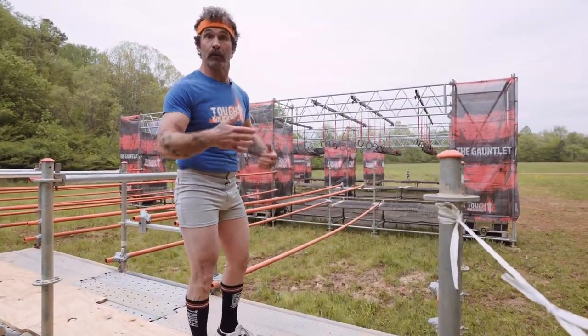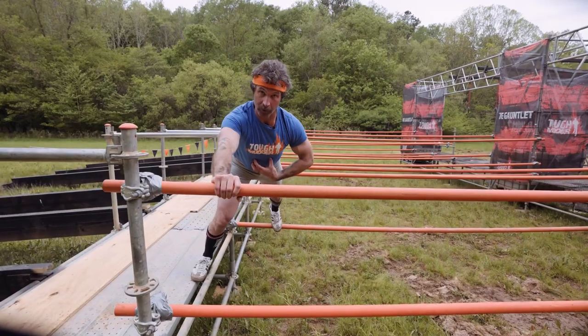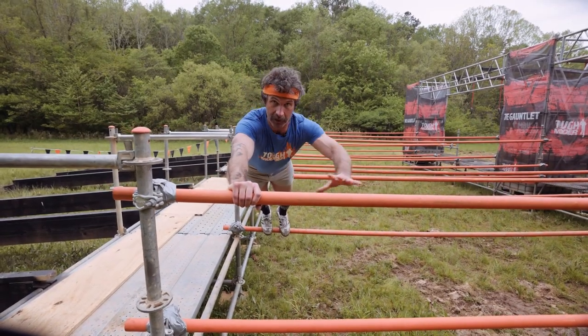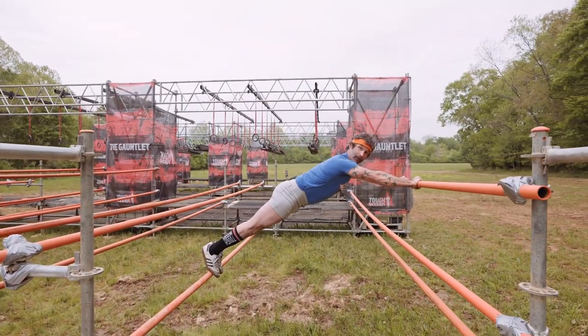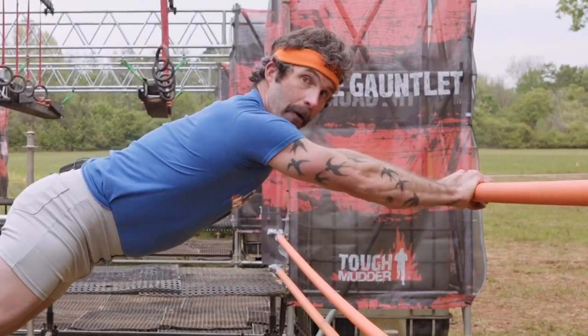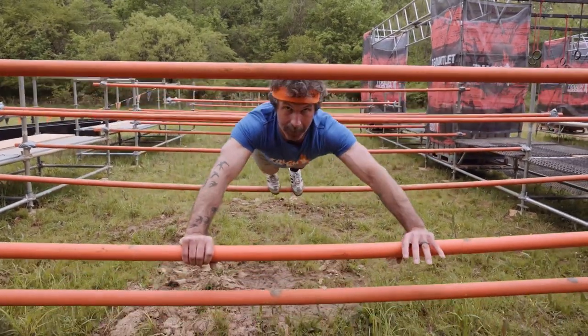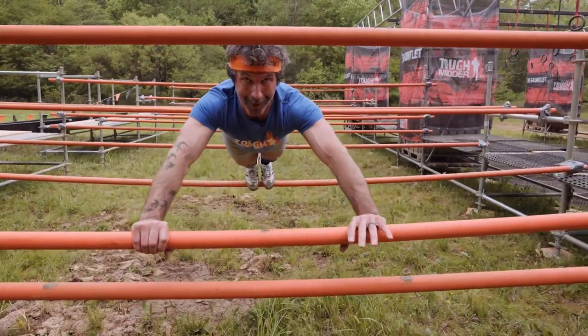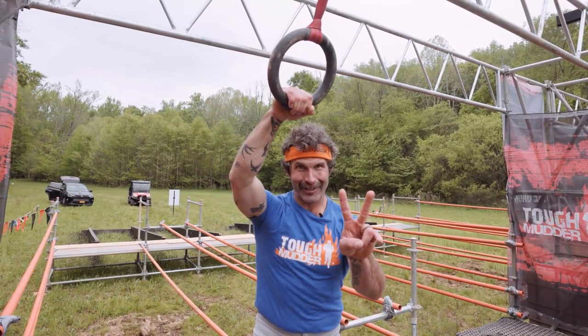Now, I know you've been doing planks at home, and those planks are gonna come in handy right now with that core strength. Tighten up the core, squeeze your glutes, activate your shoulders, and start working your way across. Now, for your shorter people, I don't know. Maybe reach down here. Yeah, that seems to be working out pretty good. So shorter people, you can go down to this lower level. I like it, I like it.